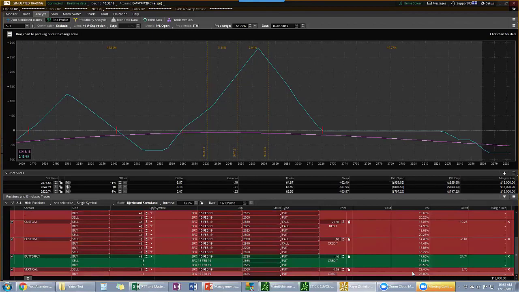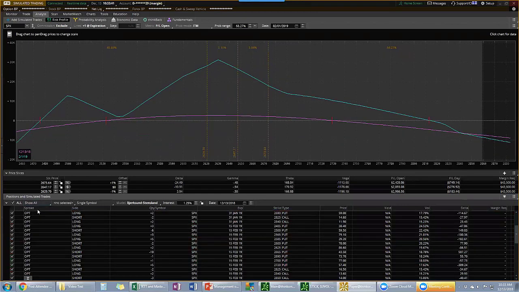And to be able to see your P&L accurately, except for the commissions, as I mentioned, you'll want to have this set on hide the positions, because remember, you've already made these trades, so they're already there as a position. And if you have this set on show all, then it does exactly that. It shows the existing positions, as well as any simulations that you may have at the bottom.